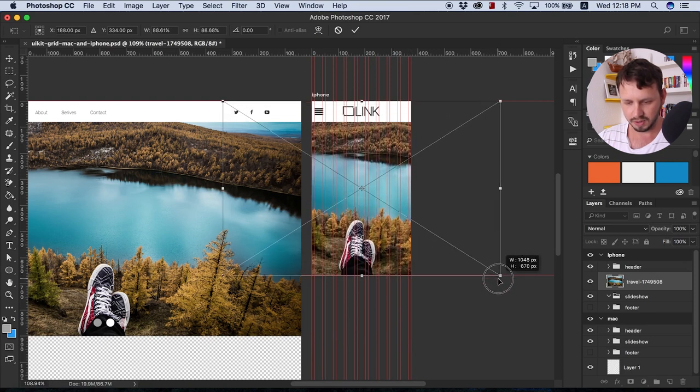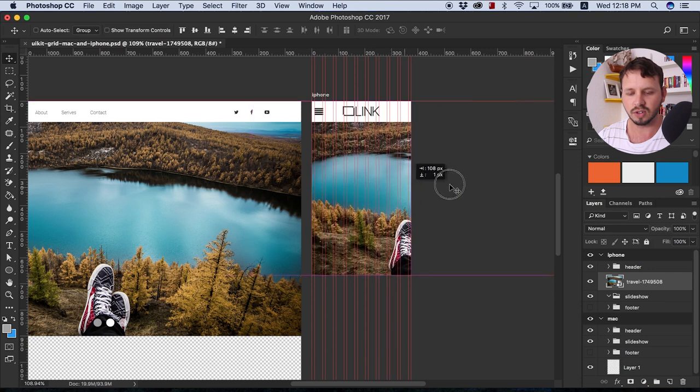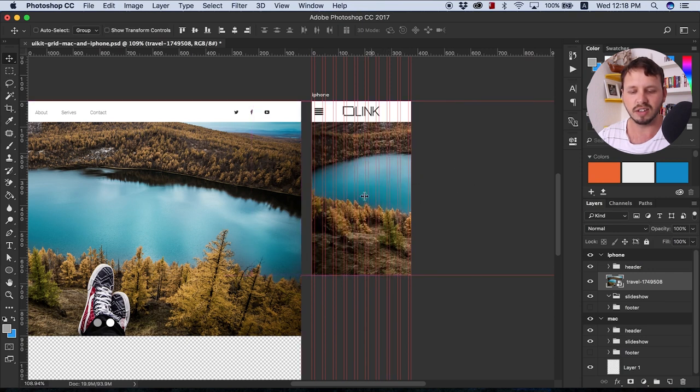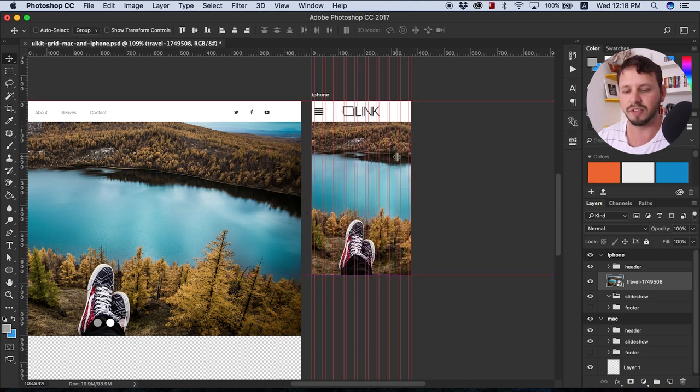keeping the image centered, because that is how this kind of works in UiKit: if you're using one image that's really, really big, when it comes to a mobile phone, it just kind of crops off the sides and keeps the image centered. So as long as the content of your image is nice and in the center, it'll still look good. So basically, don't try to use an image where the main content is all the way here on the left, because you're not going to be able to see that on a mobile phone.